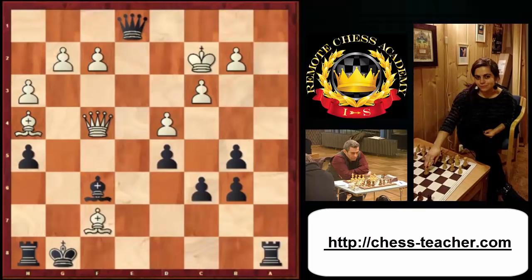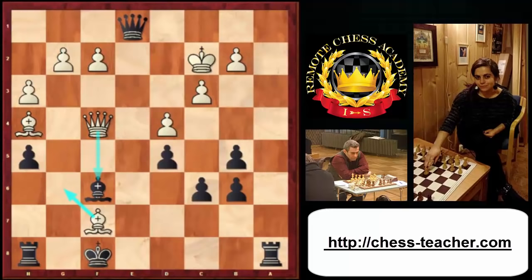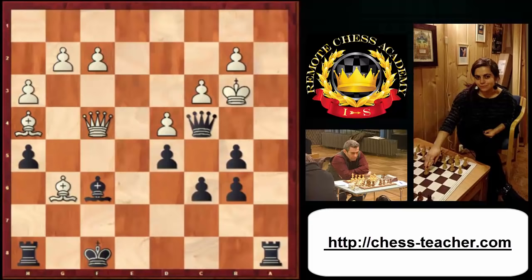Imitating some aggressive ideas, but of course Sergei saw that he cannot avoid the draw. Check. Check. So the draw was agreed here, and we can state that in this line black's chances are practically not lower. Thanks for your attention.